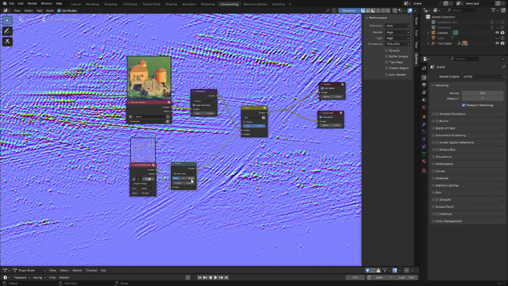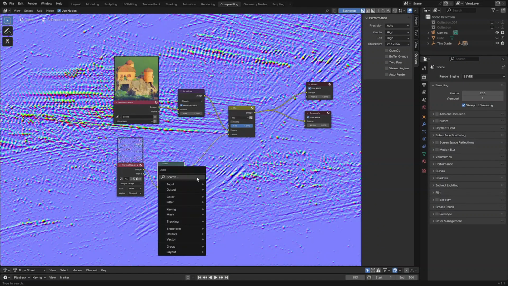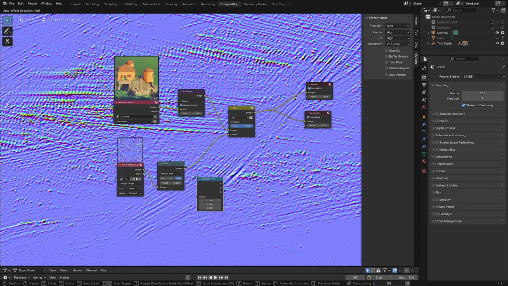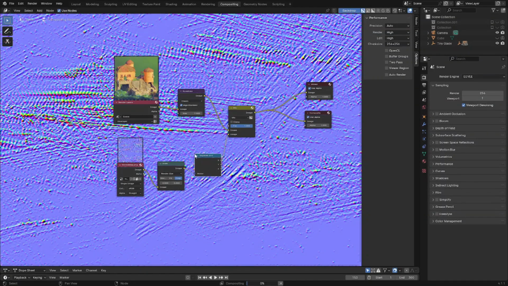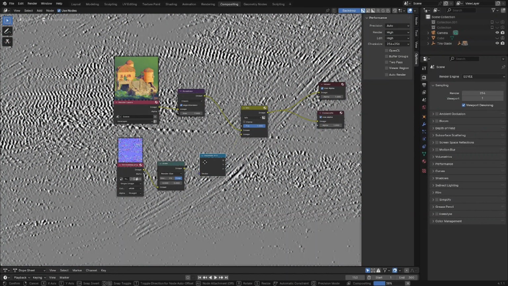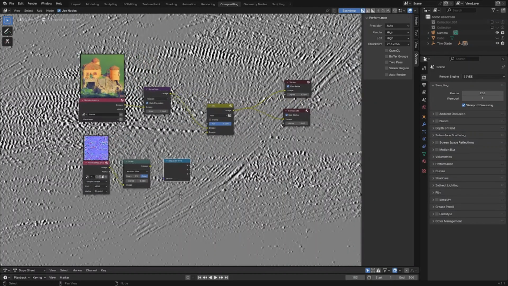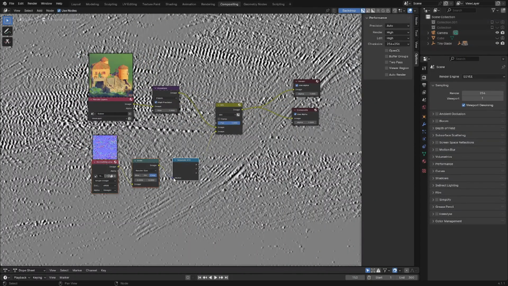Let's add the separate axes. This will split the axis parts of the normal map so you can tweak each axis separately. This means you can adjust how pronounced the bumps or ridges on your surface look. Once you have the normal map divided into X, Y, and Z components, you can apply different effects to each one. For example, you might want to only change the horizontal X or vertical Y parts while keeping the depth Z the same.